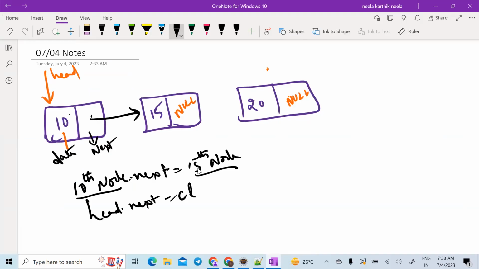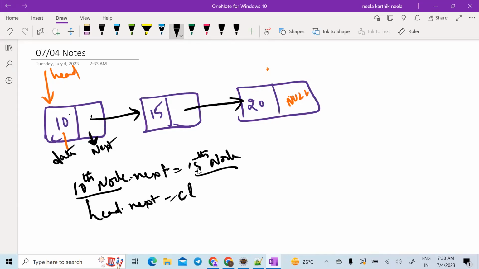By seeing the first node that we have. See, first node dot next, correct? This element is nothing but a next element, correct? First node dot next, is it null? No, it's not null. If it is not null, that means already it is pointing into some node. Now, by taking this address, you go to the next node. Now, 15th node dot next, is it null? Yes, it's null. So what is the right position to insert a new node in the linked list? Wherever the node dot next is null, that is the right position, correct? See, this is null. So now this is the right position.